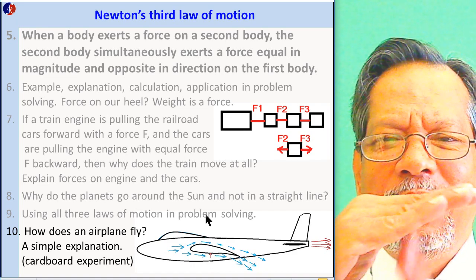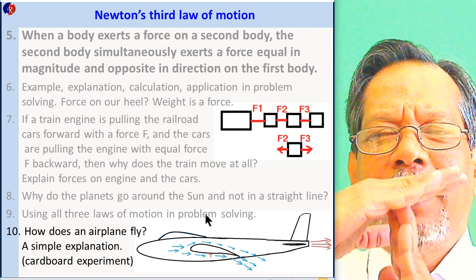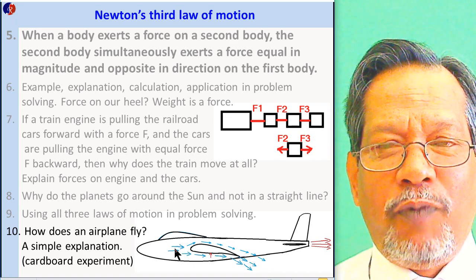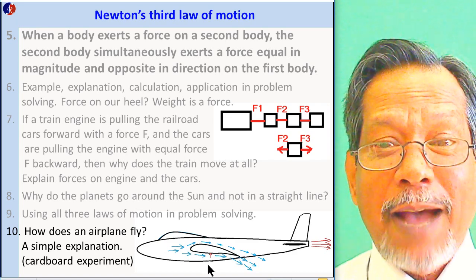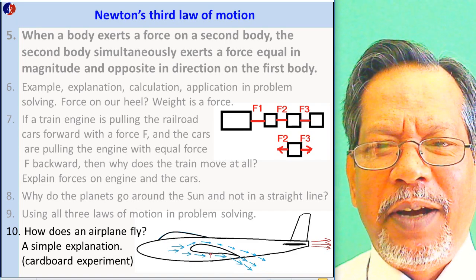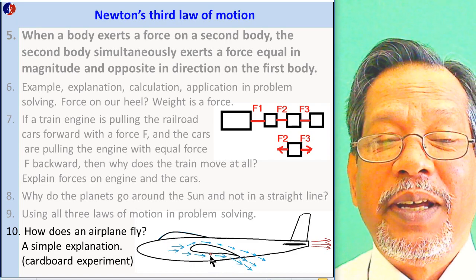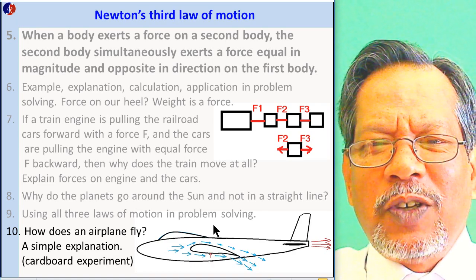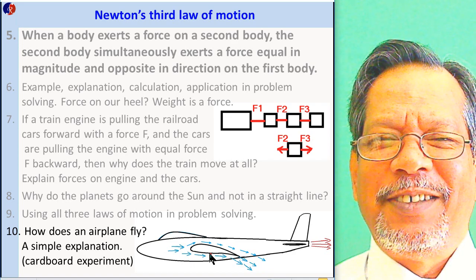The airplane goes like that. Slowly the lift force is increasing. Weight is constant, lift force is increasing. When lift is slightly higher than the weight, the plane takes off. Okay? When you learn more about the flow of air, you'll find better explanations. But what I just said is absolutely correct. The plane's wing shape is such that it pushes the air down, doesn't let it flow straight. So the air pushes the wings up. Once the wing is being pushed up, slowly the plane starts moving up. That's how it flies. Okay? Got it? Newton's laws of motion.